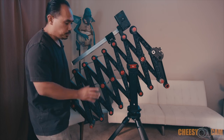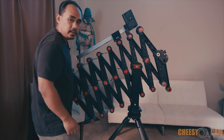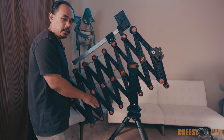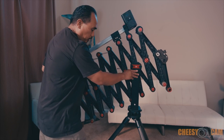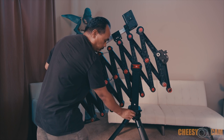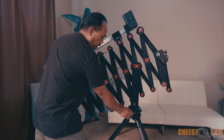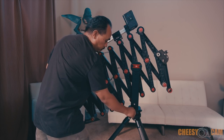All right, so you probably noticed when we were putting this on earlier, we have some movement here at the base. And again, this is a leveling base. So at this point, I could look at the bubble level here, and I can turn this out, and I have 3 of these until I get my base leveled.